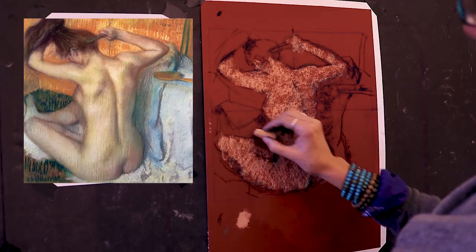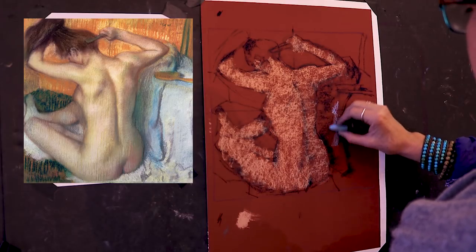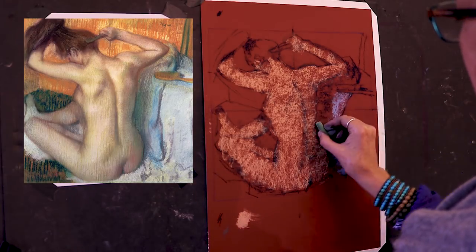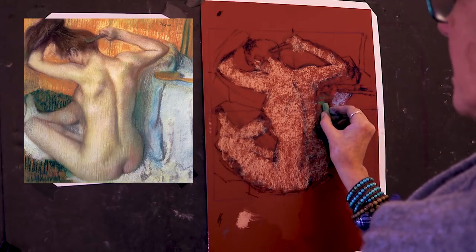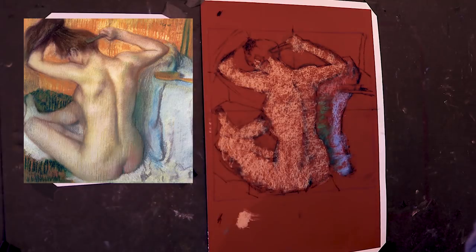Okay, and before I go any further than this, I'm going to start putting in the background because the background is essential to the figure. I think it's a mistake that we make quite a bit to wait too long to get the background in. So this has a little bit of a light blue tone to it. It comes off. And over in here, it's kind of green. So I'm going to go ahead and, that kind of orange back there, go ahead and get something in for that.